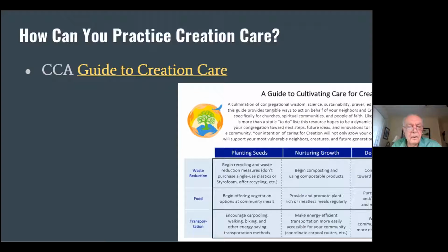that you are on the early stages of forming your creation care group. You go to that area in fellowship and outreach, click on the creation care teams. Depending on the stage that you are, you simply click on that area and you have, if you want, a manual that you can resort to with multiple resources oriented to that specific activity.